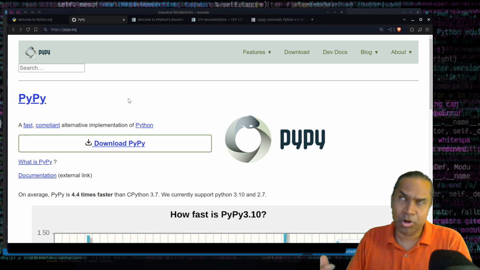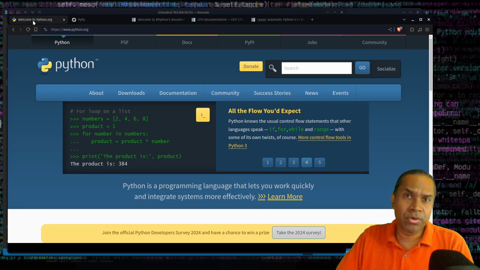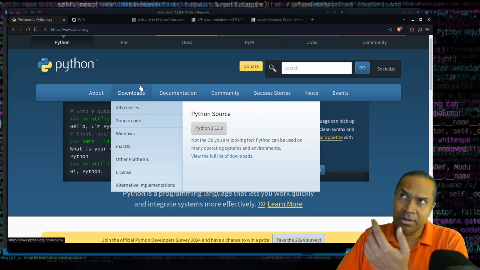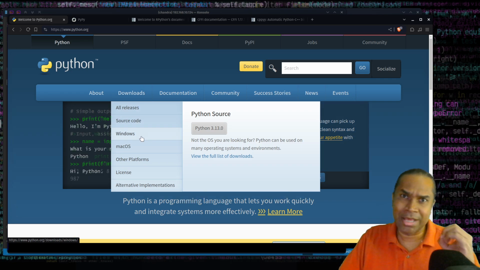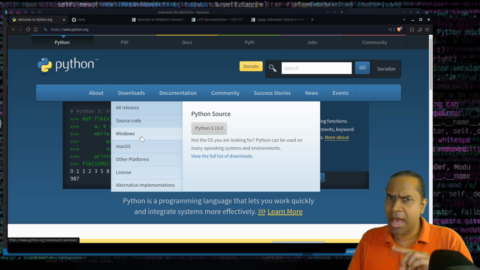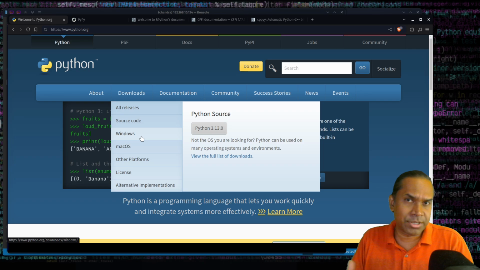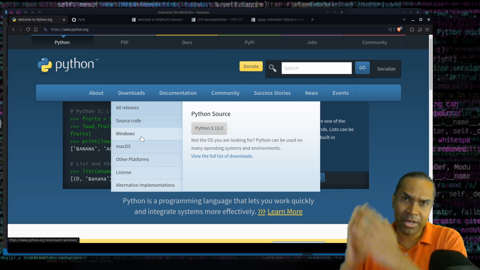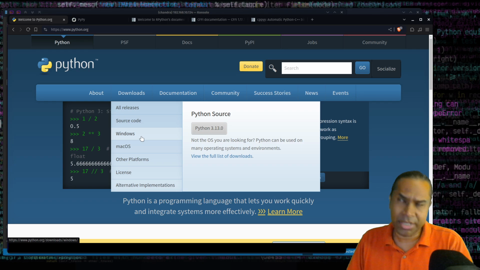So to discuss more about that, if you have been using Python officially, the runtime that you will download and use is generally from this project, which is the official Python project. The runtime that you get here when you go to downloads is also called the official Python runtime, also known as CPython. Even if you use the Anaconda distribution of Python, or if you have Python installed by default on many of your Linux distributions, the version and the implementation that you see comes from the python.org or the Python Software Foundation project. This official runtime is implemented in C over the years, right from the beginning.